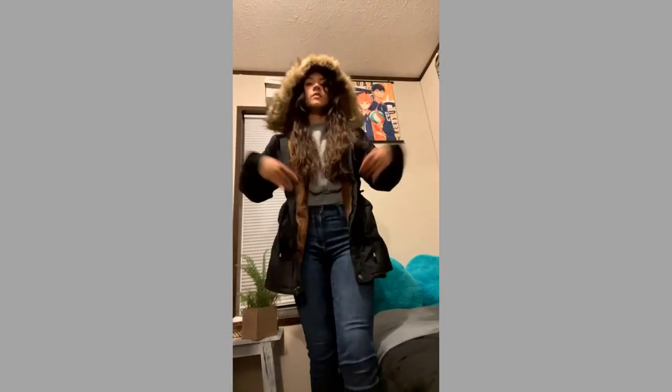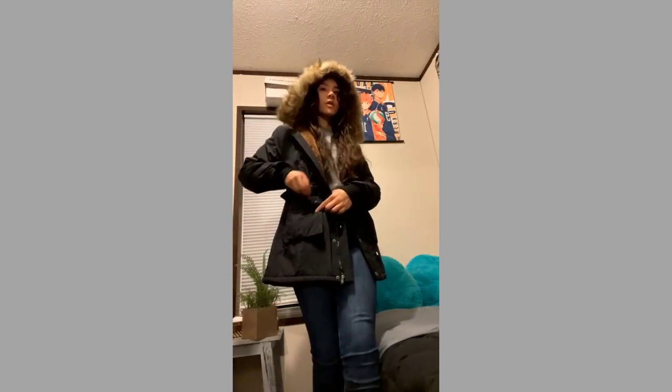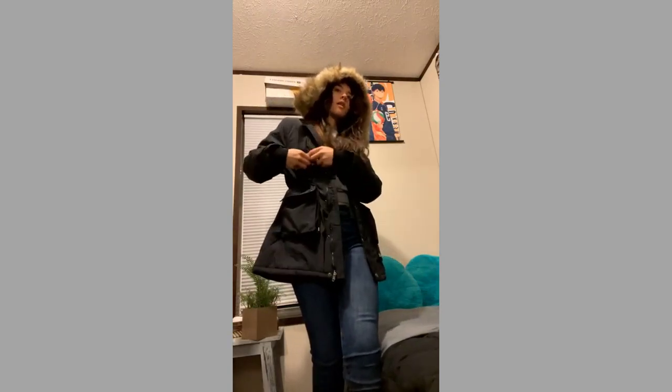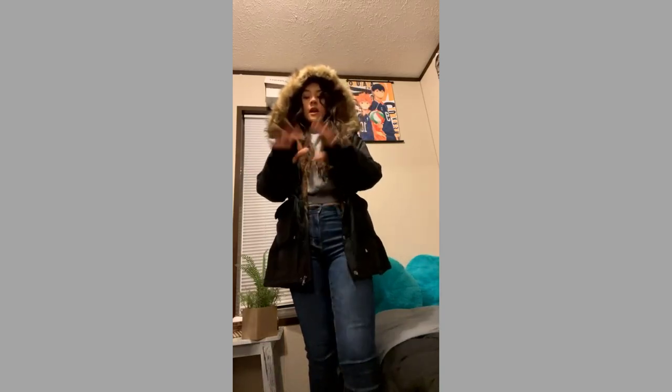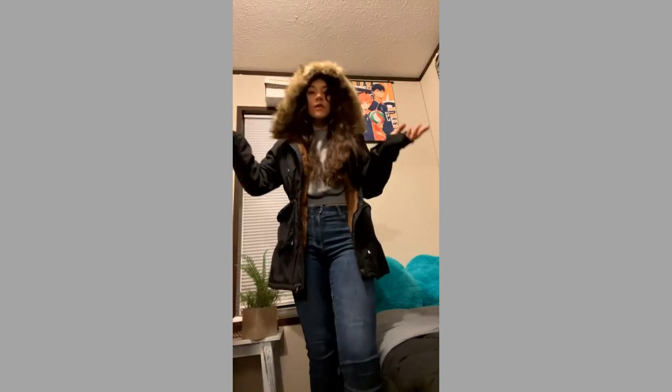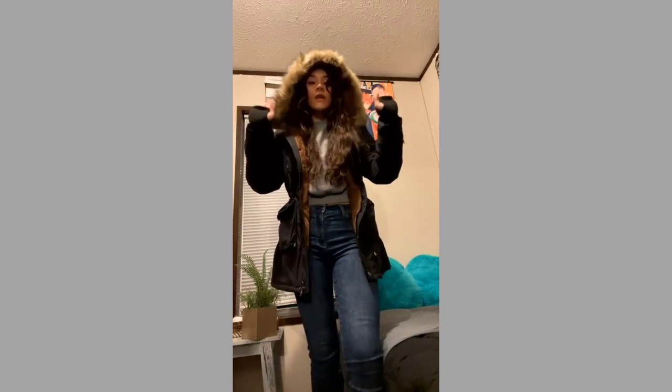The jacket fits, works exactly as described — four pockets, the buttons are real. It's got one zipper on the left front pocket. It actually feels like really good quality. I'm actually sweating since I'm inside my house and it's like 68 degrees inside, 24 degrees Fahrenheit outside. Feels really nice.